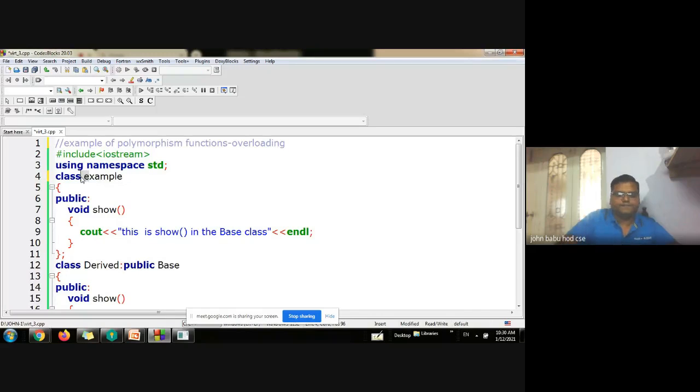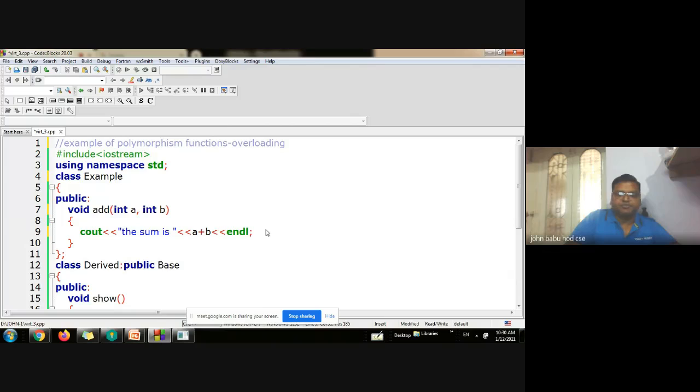Let's say class Example, public void add(int a, int b), cout the sum is a plus b. Simple addition program.